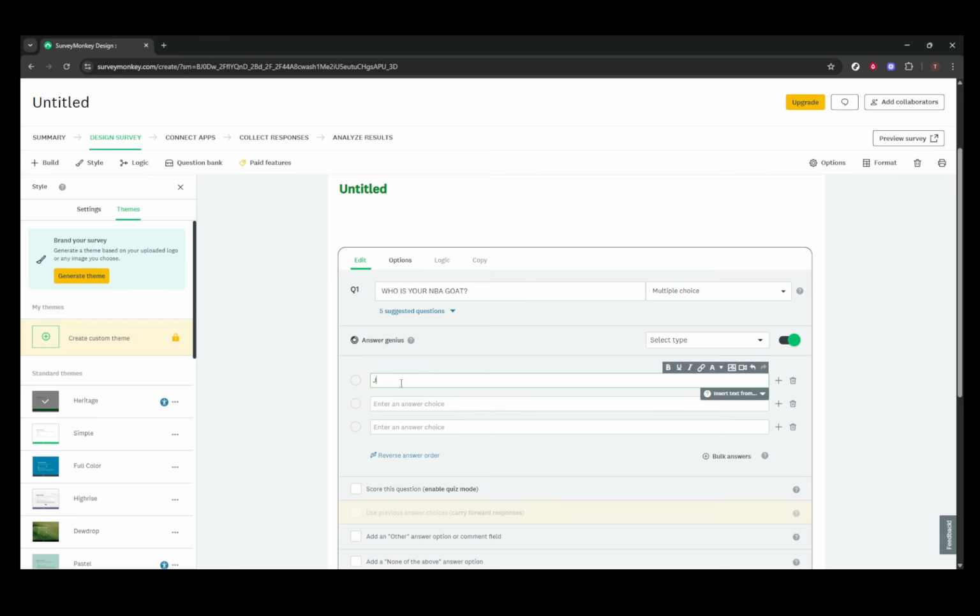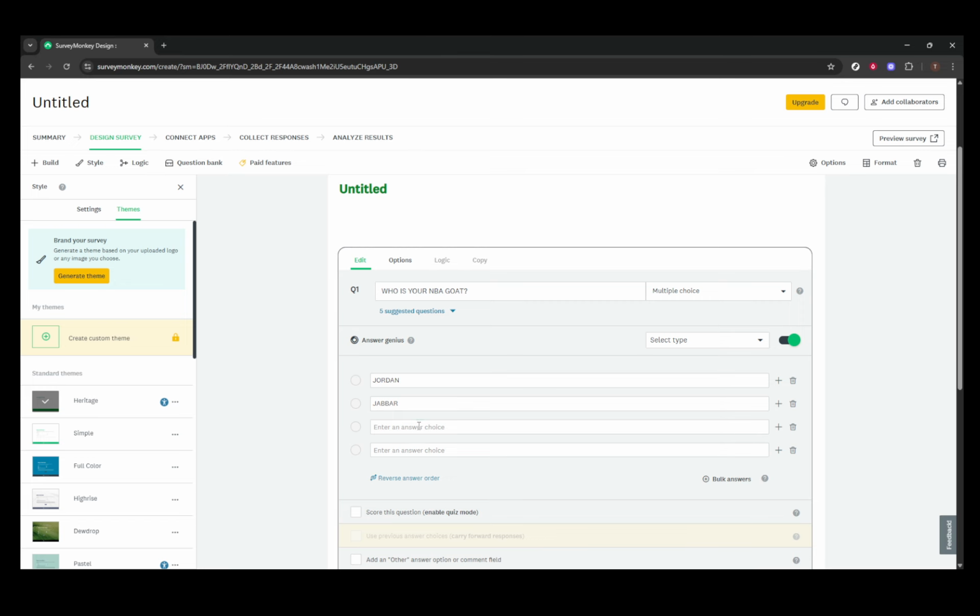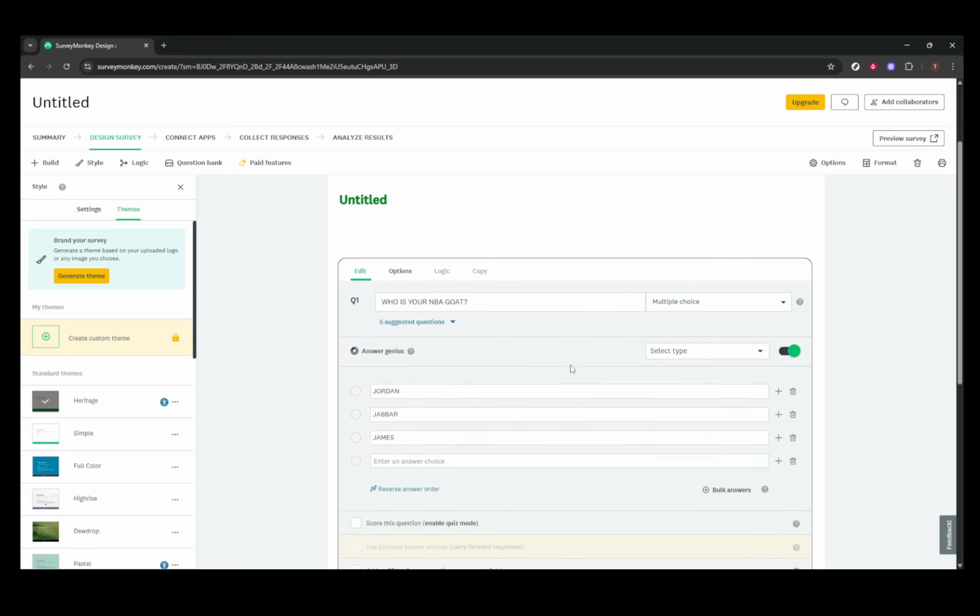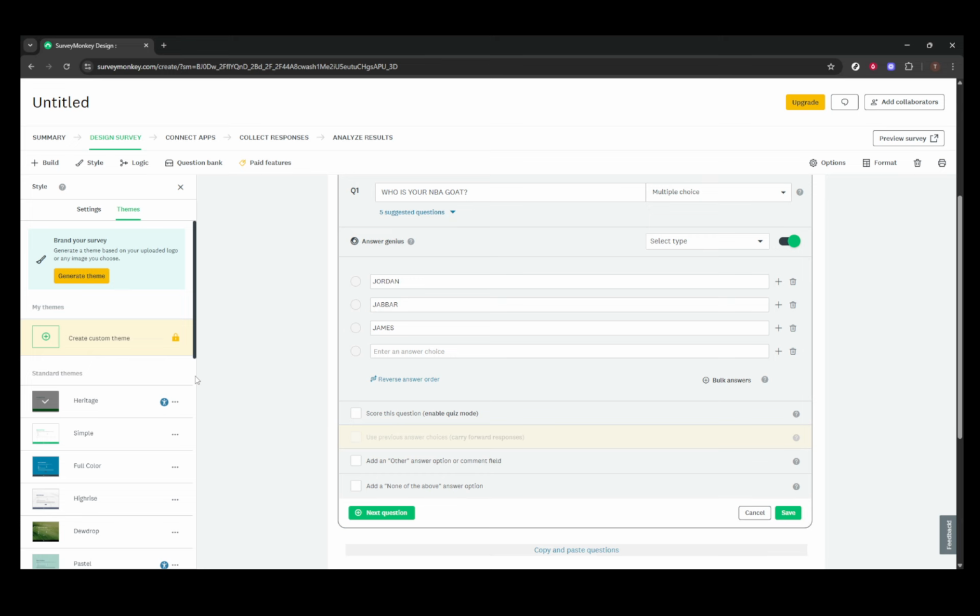Next, we move on to adding logic and design to your survey. Branching logic is an essential feature, as it directs respondents to different parts of the survey based on their previous answers. This ensures that each respondent only sees questions that are relevant to them, improving the precision of your data. Customize the aesthetics of your survey by adjusting layouts, adding your branding, or selecting a theme that aligns with your intent. Don't forget to explore the display options to ensure everything looks just right.